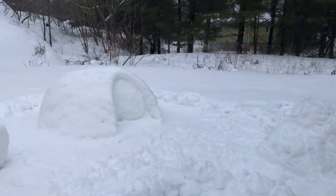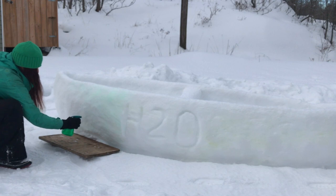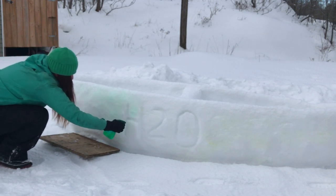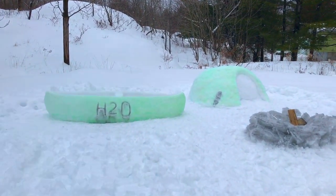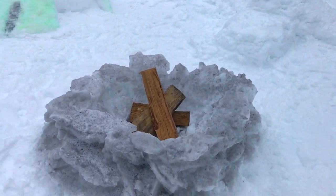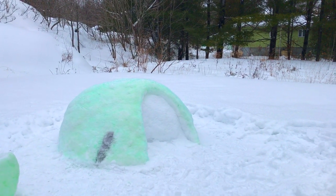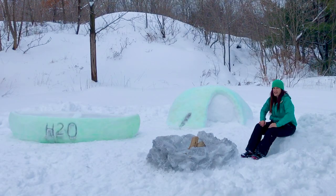I was thinking last night that if this was actually my campsite I'd definitely need a fire pit. The snow is horrible to work with today so I'm glad I stayed out last night — now it's all ice on top. What I did was cut out rocks to make the fire pit. I generally like a three-sided fire pit but it just looked better for the effect. It's about noon on New Year's Eve and I think I'm pretty much done. Got the fire pit set up, made a little snow chair, got my tent there with the Eureka exclamation mark symbol — it ran and I fixed it and it ran again so I'm just gonna leave it. And there's the canoe. Camp in your backyard, they said.